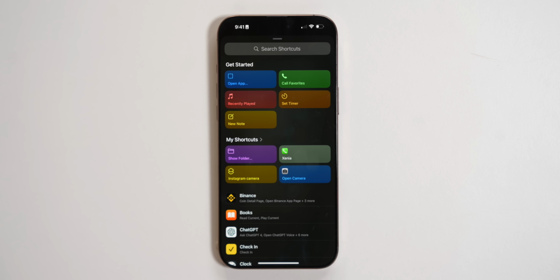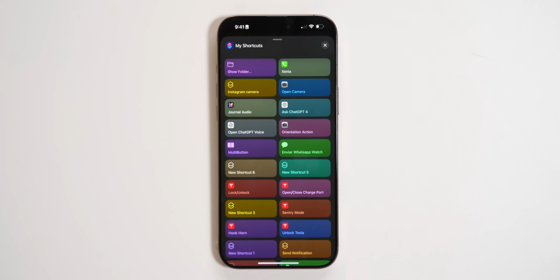What we really want to dive deep in is shortcut. And if you tap on choose a shortcut, you can obviously add all of the shortcuts that you've added previously. Now, if you've never created any before, don't worry, that's why this video is here. Most of the shortcuts, most of the ideas that I'll be talking about in this video will be linked down below in the description. So if you don't want to create it yourself, you'll have a link, you can tap on it and install it on your own iPhone.